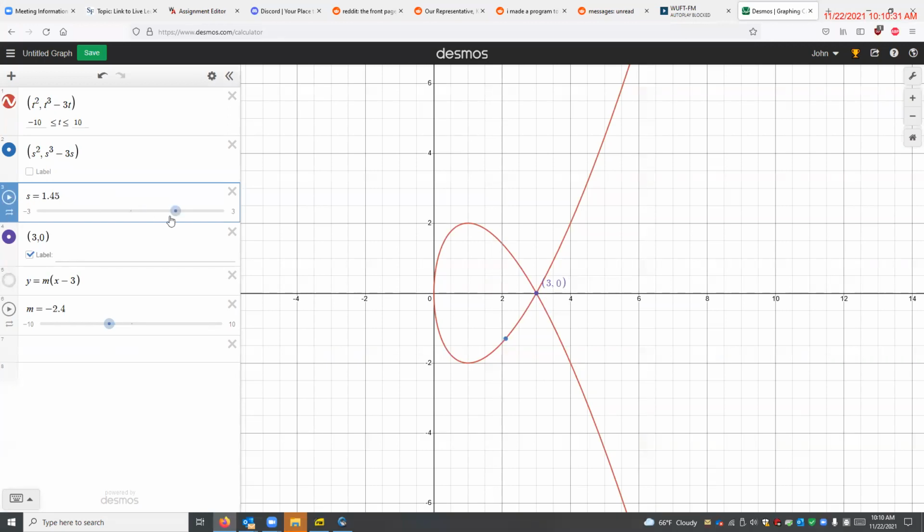Let me see if I can still, there we go. So here we are passing through that point the first time. That's when t is the negative square root of 3. Here we are passing through that point the second time. That's when t is positive square root of 3. When t is equal to 0, we're not at the point 3 comma 0. Our y coordinate is equal to 0, but our x coordinate is not equal to 3.